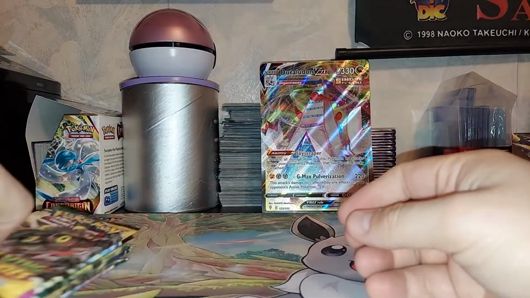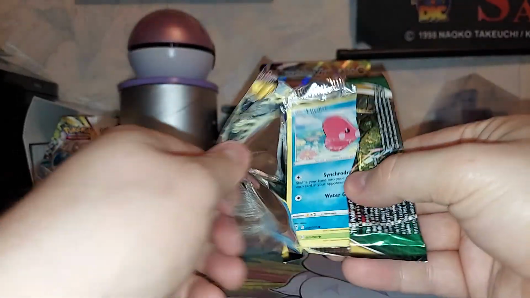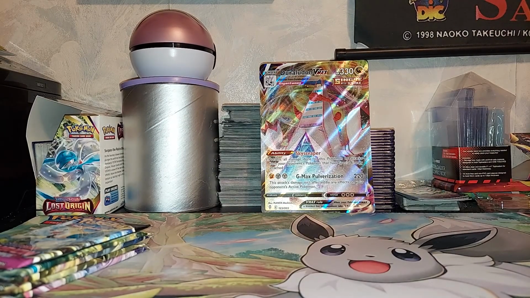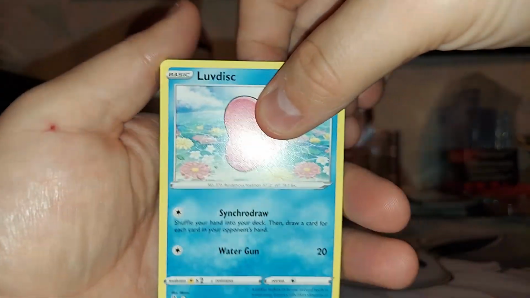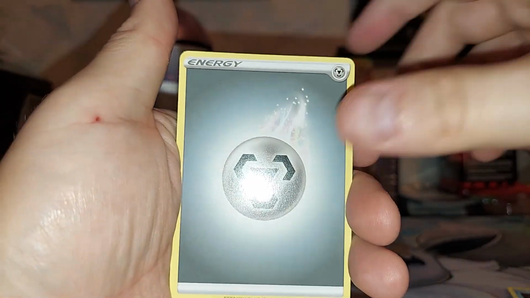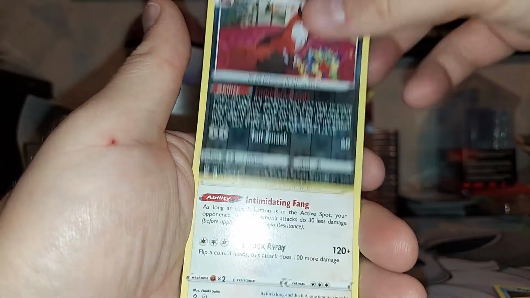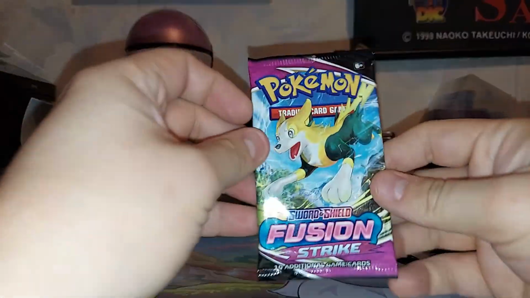In order of appearance, right? So, Evolving Skies was first. Just seeing Evolving Skies is great, because we never see Evolving Skies anymore. It is expensive. Evolving Skies has gotten more expensive. Now, Thievul, Stoutland. Okay. So we got one Fusion Strike.